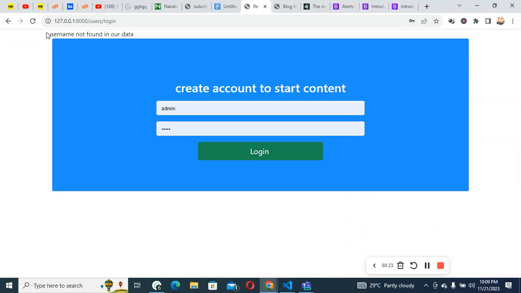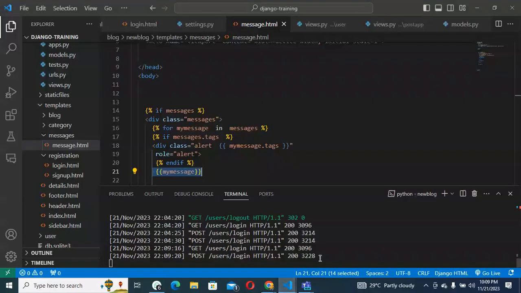So you can see that we're having user not found in the database. Have you seen what we're having here? The issue we had earlier is that we didn't complete the code. That's why we had that issue. So you notice that we have user not found, but we have a problem. The problem we have here is that it is working, but it's not showing us the color. Are we communicating? So very simple.